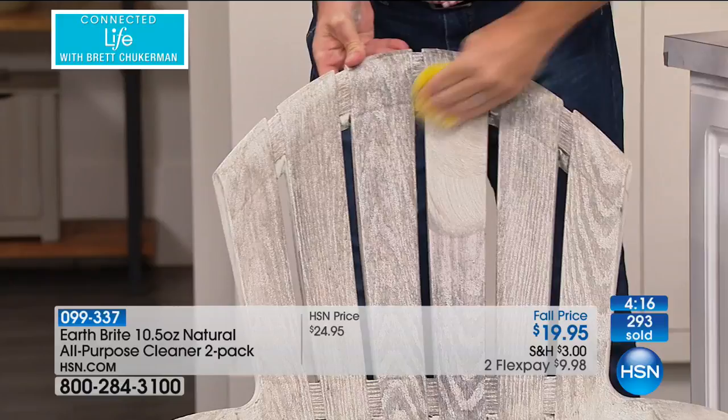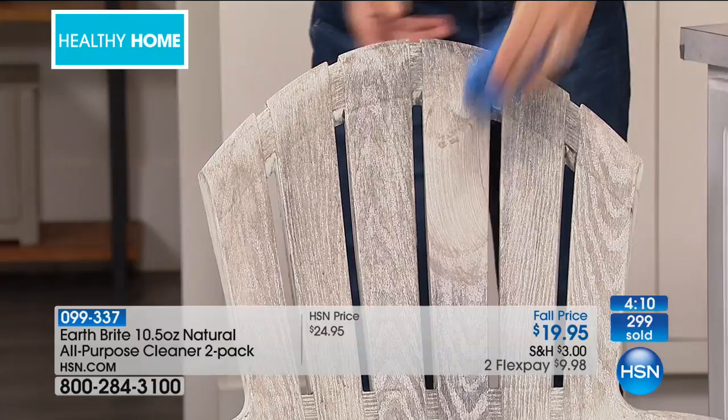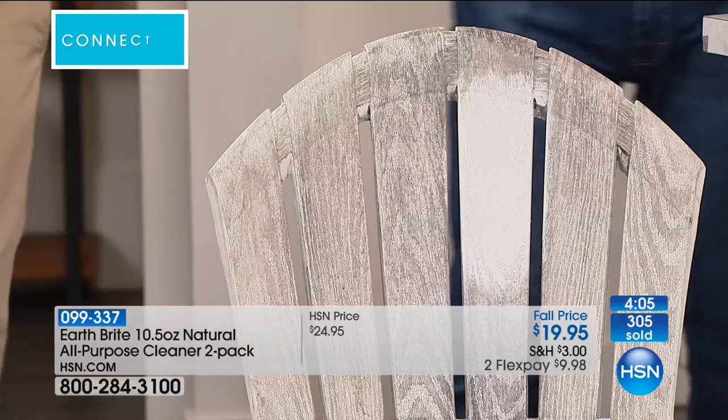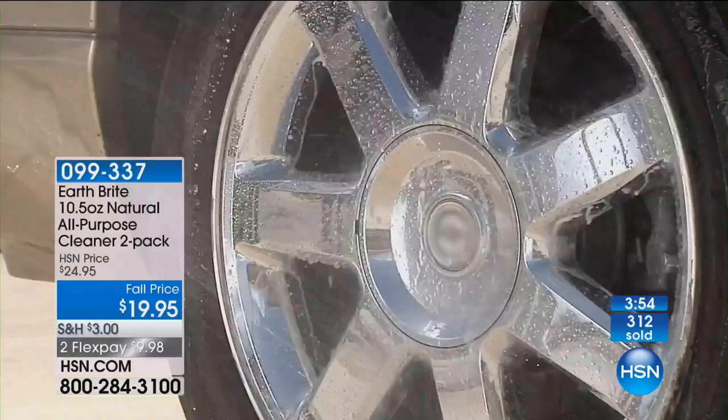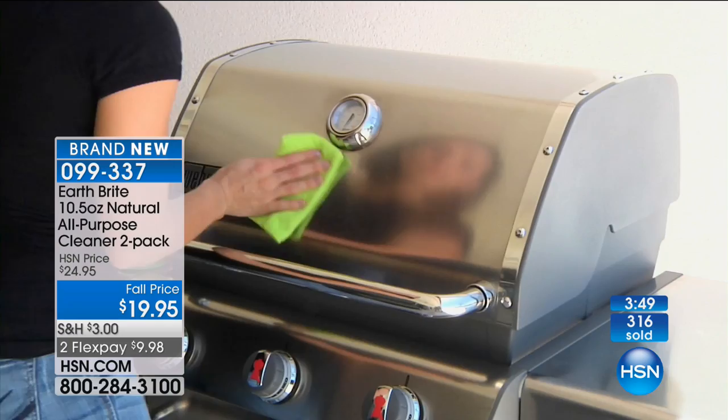I highly recommend it from personal experience. I don't want anybody touching any of my stainless steel appliances, any of my glass top appliances, whether it's indoors or outdoors. It smells lovely. There are no chemicals, no additives, no fragrances here. It is just a real deal, one of a kind, single source cleaning product that we are connecting you to in a way that you don't find anywhere else in the industry, and quite frankly, in a way that you don't find here at HSN.